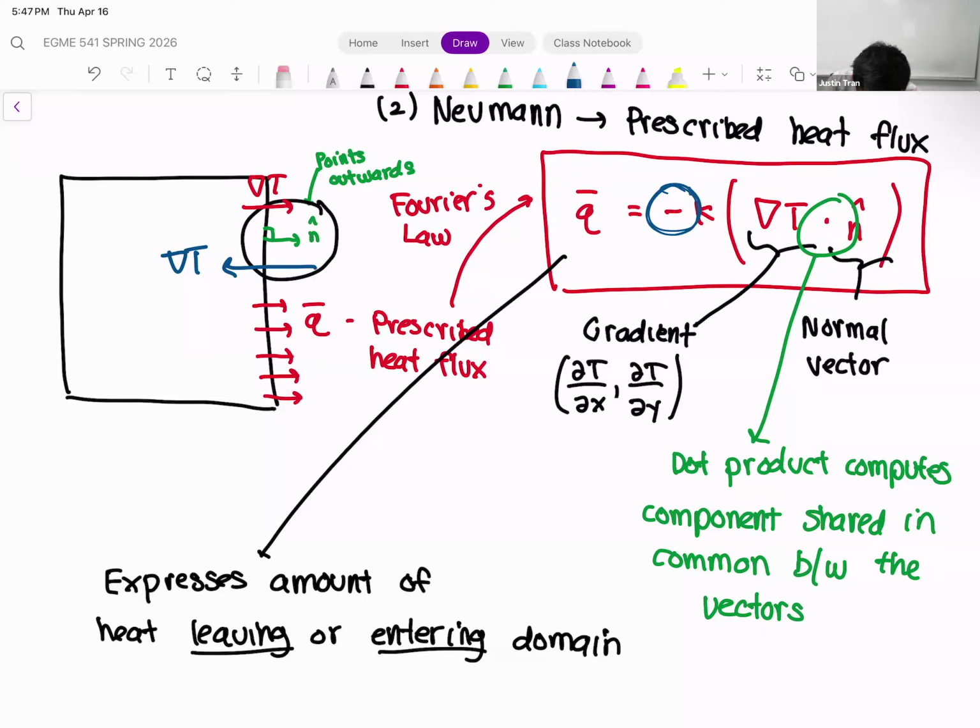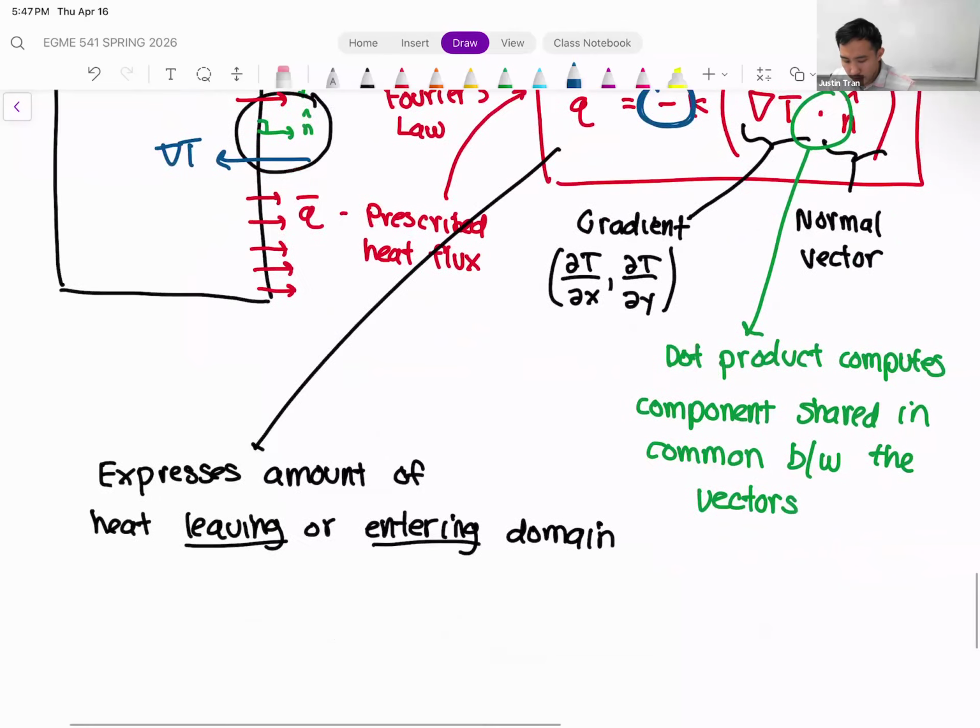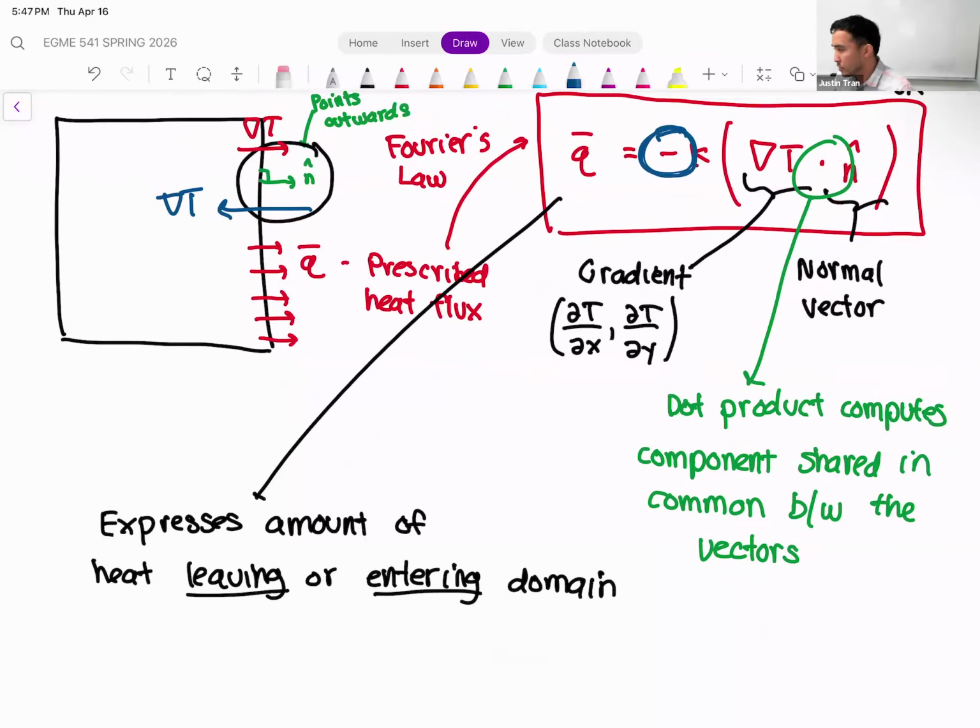And so that negative number is going to cancel out with this negative number, and you get a positive number. So if you have a heat flux that's entering your domain, that's going to be positive. I like that convention. I know some people use another convention, but I think of heat leaving the domain as your system losing energy, and so you should have a negative heat flux. Whereas if heat flux is coming in, your system is gaining energy, so you have positive heat flux. Great question.